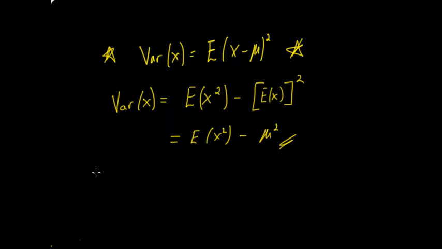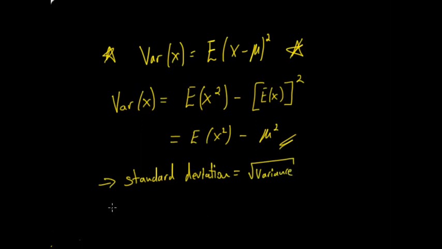So quickly, just standard deviation. You can also hear this term standard deviation. I'll talk about this more later. However, the standard deviation is literally just the square root of the variance. So that's that easy. So the variance symbol is that squared, and the standard deviation is just that. So I'll talk about that more later. However, if you do come across the term standard deviation, just think it's another measure of spread, and it's literally just the square root of variance. So it's the same way to calculate it, but then you just have to take the square root.